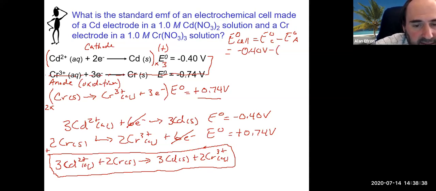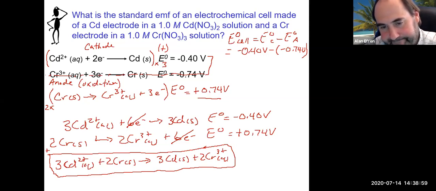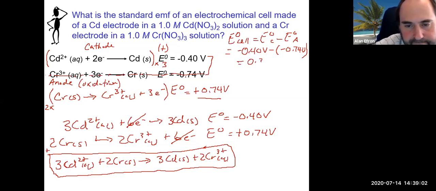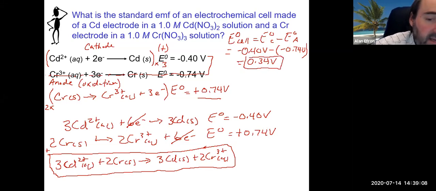minus the minus here that was there, that I would find from the table, 0.74 volts. Again, that negative is there to change the sign for me, and I will get 0.4 minus 0.74, and we'll get 0.34 volts. Which is positive 0.34 volts as our cell voltage. So that is one way that you can calculate the cell voltage here, by simply going to the table, identifying what's your cathode and what's your anode, and putting the numbers in exactly the way that you find them.